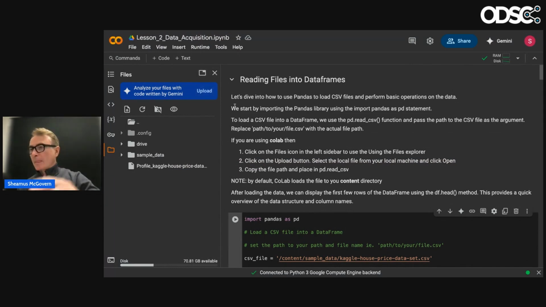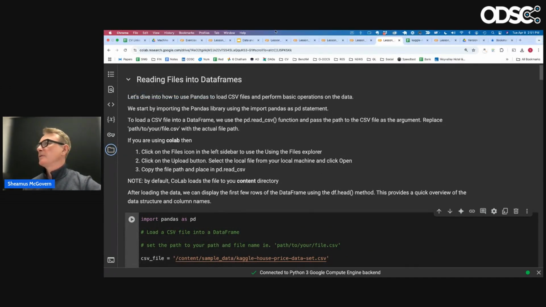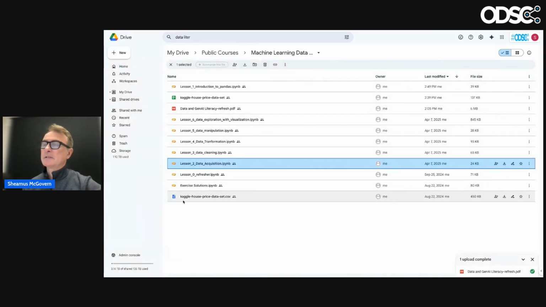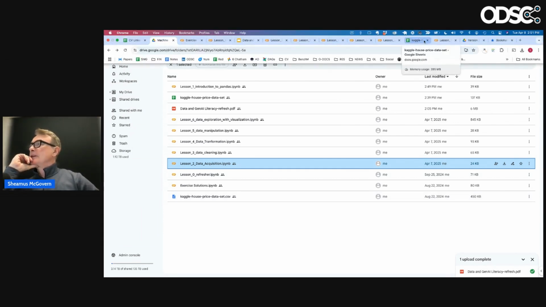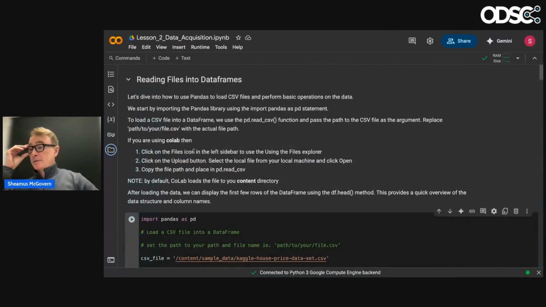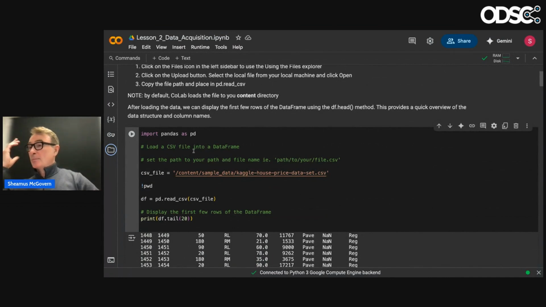Now you'll really see the power of a series and a data frame. What we're going to do in this notebook is upload a file, and the file you can upload here is this one. You can actually connect your Colab to your own Google Drive if you feel comfortable with that. But generally what I like to do is just upload it, right? And again, you can upload a pretty large file here.